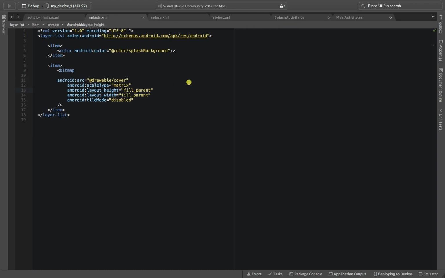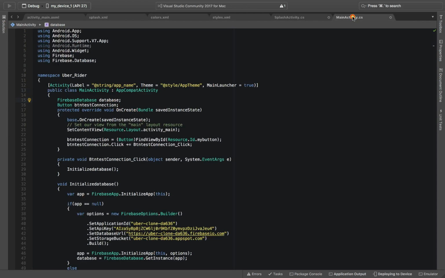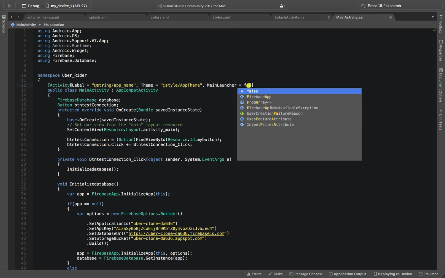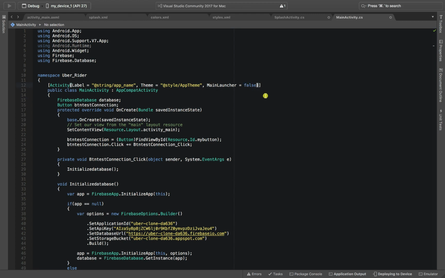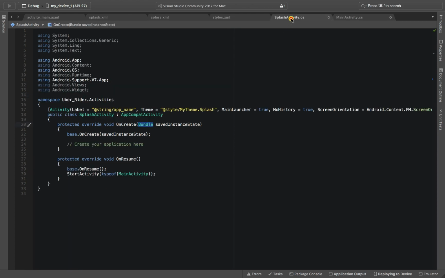So guys, the last thing you probably might need to be aware of is you need to ensure that your main activity is no longer the main launcher, all right? So how to change this is by setting this to false. If this is still true, it might cause a confusion and it might not work for you. So your splash screen might not show up. So I think that's probably everything that you need to do. So now the last thing is to run our app and just see it in action.